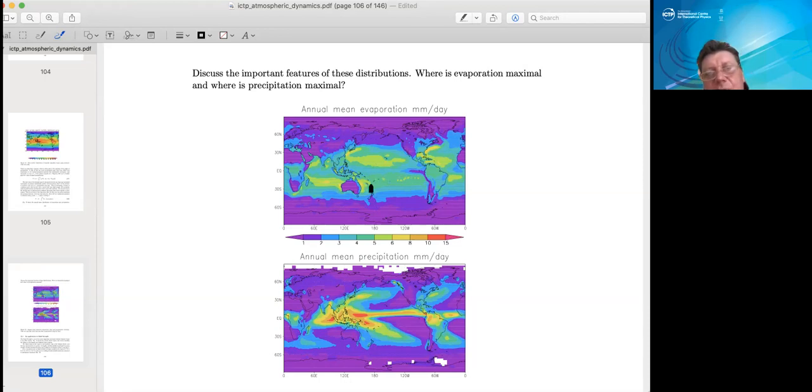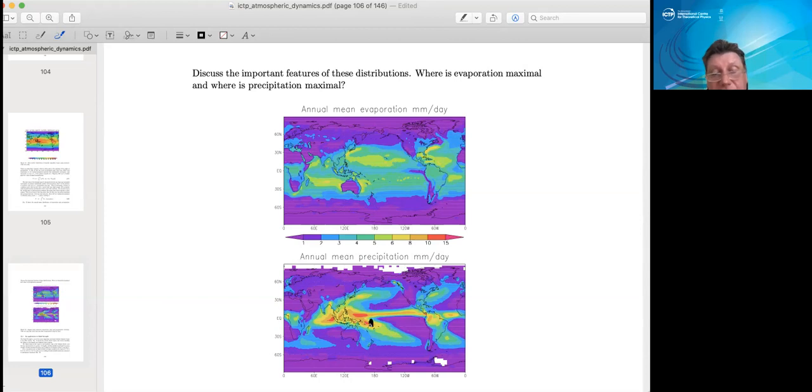So the reason is that in these subtropical regions we have our high pressure systems, which induce mainly sinking motion, and therefore the air is very dry compared to the, of course, wet surface we have over the ocean. So that difference will give us evaporation, but then also we have strong trade winds. So the wind speed may be very high, and therefore in these regions we get a lot of evaporation.